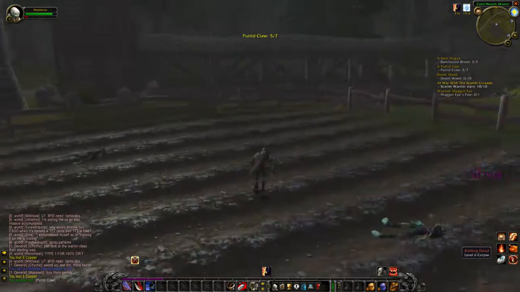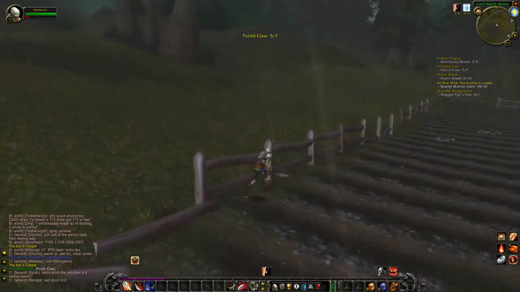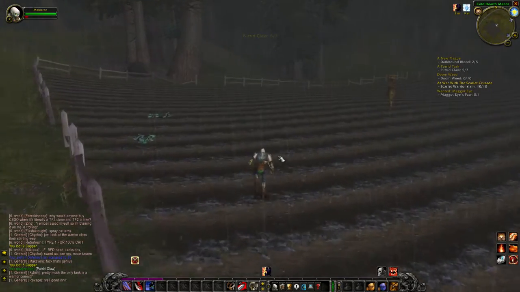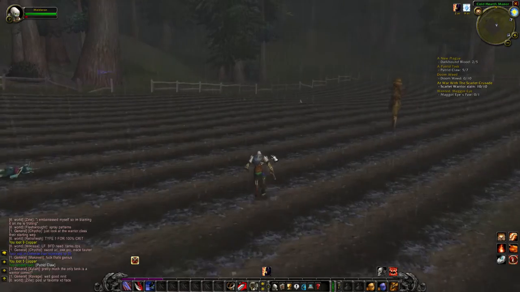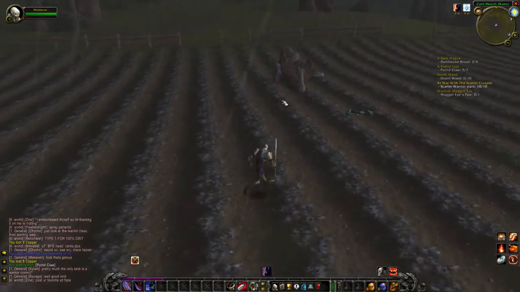Okay, 2 more to go. 2 more claws, I mean, not 2 more kills. It could be 2 more kills, but there's always a chance, you know, the claw's a chance to drop. It's not guaranteed. Like as I was talking to you about before, about the Darkhound blood.